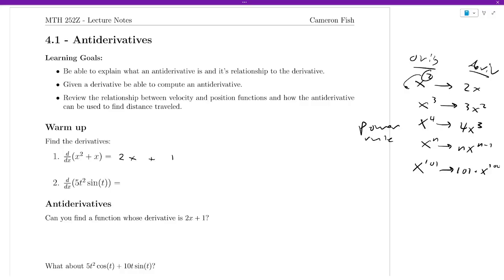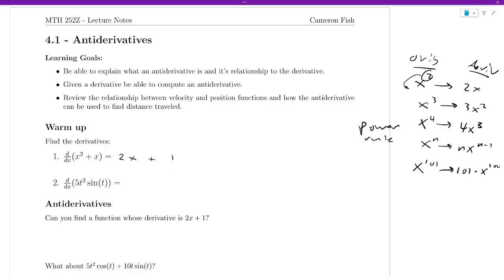So that's for something like x squared. We also learned that when you're taking the derivative of an expression that's something plus something else, the derivative just goes through. So we do the derivative of the first part plus the derivative of the second part. So here, the derivative of x squared is 2x. The derivative of x is just 1. And so the derivative of this sum, x squared plus x, is the derivative of the first thing plus the derivative of the second thing.